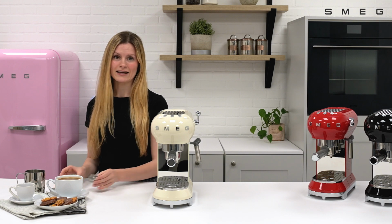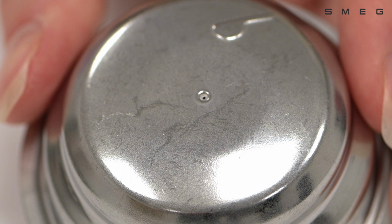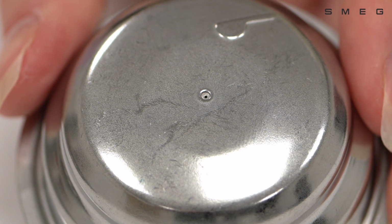Clean the filters regularly under running water. If the holes become blocked, clean with a pin or a brush. Remember to dry thoroughly before use.